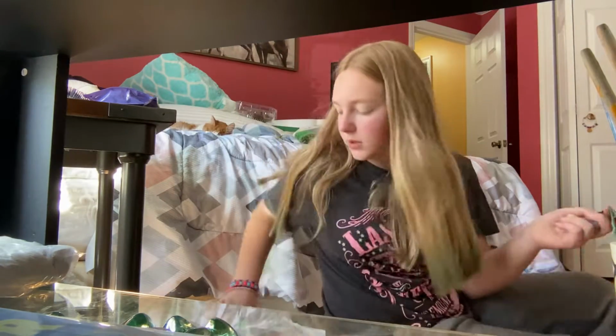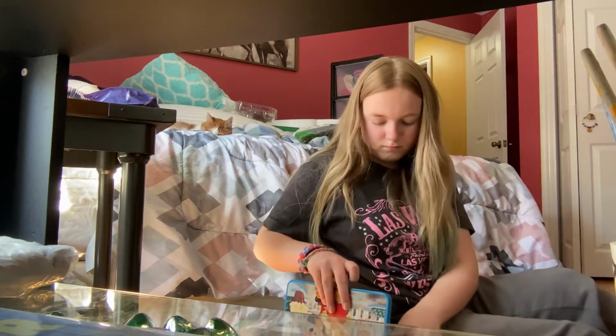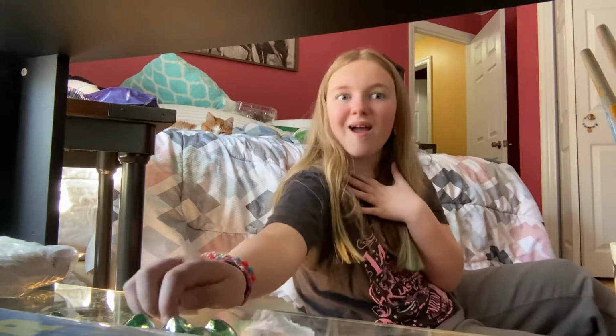Wait, is my bin still open? No, it's not. We're gonna go change my wax melter. Yeah. So. Okay, now. Go on. We're gonna go get a plastic spoon.